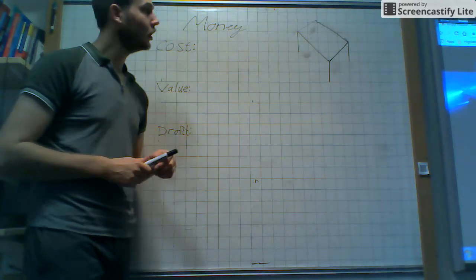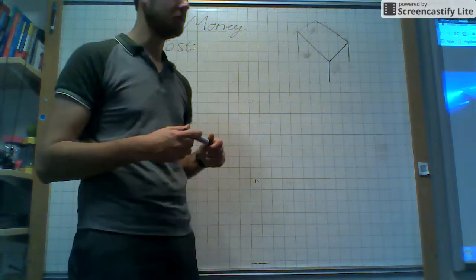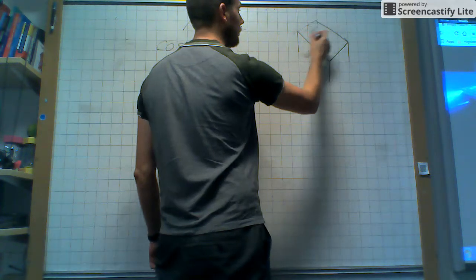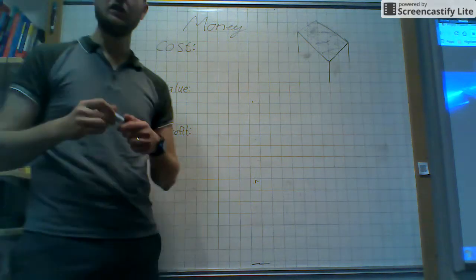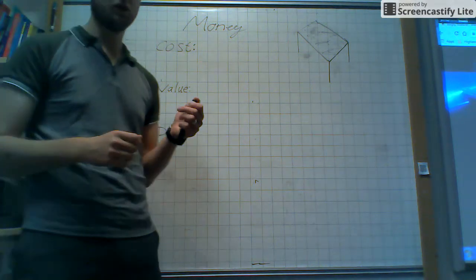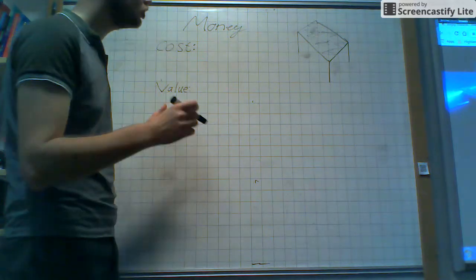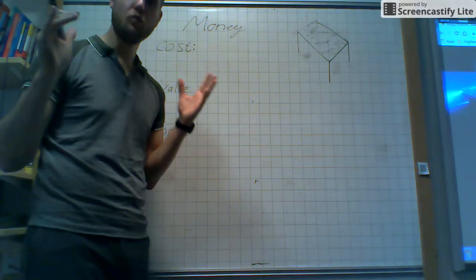So first of all, as you can see up here, I've drawn a nice little table. This table we would like to buy. So first thing we need to figure out is what is the cost of it. So the cost is actually the total amount of money it costs to make the product.